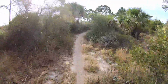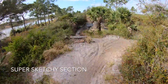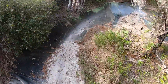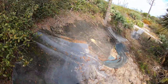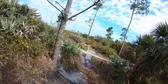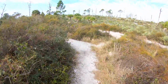Now it's a little sketchy section coming up here. It looks really tempting, but it was just, here we go, right over here, straight down. It's so sandy down there. You know, maybe if you had a ton of speed, you'd cruise through that. But then you're faced with this super steep berm. It's all torn up with this material. I gave it once or twice a go on previous attempts and never found a good path through it. And then there's not really much payoff for it. There's a bit of a jump there, but kind of takes you off course.